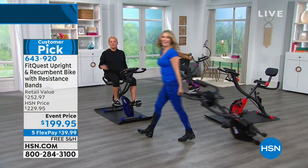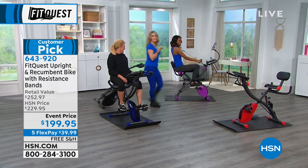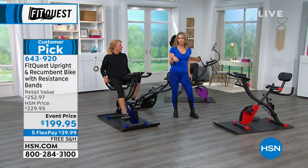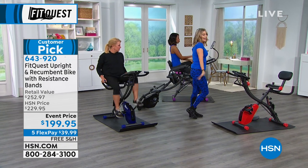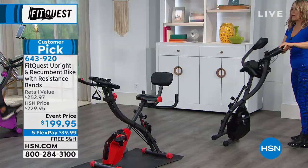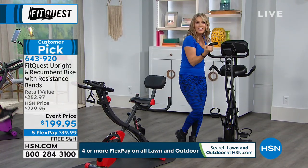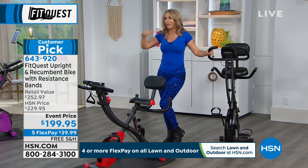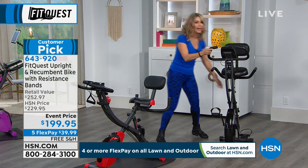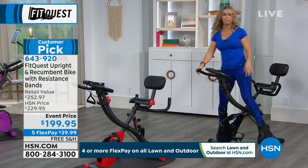She literally wanted to move it from the studio, and she scooted the whole thing across like in 2 seconds. Now this weighs 42 pounds, so it's heavy duty. That's why it handles your weight up to 300 pounds. But the greatest thing is the way it's designed, ergonomically. It's easy to move around, easy to put right back together. All I have to do is say, okay, I've brought it onto the porch. I brought it into the kitchen while I'm cooking, while I've got my children doing their homework over here. I want to jump on my bike. Take this, pull this knob out, sit down, hop on it. Bam, you're ready to go.